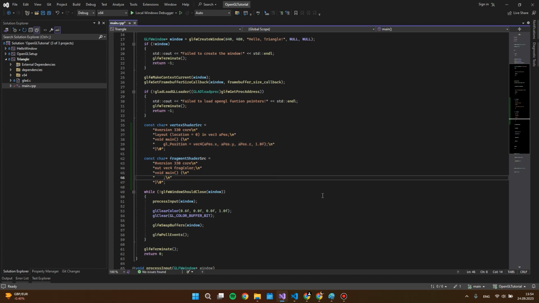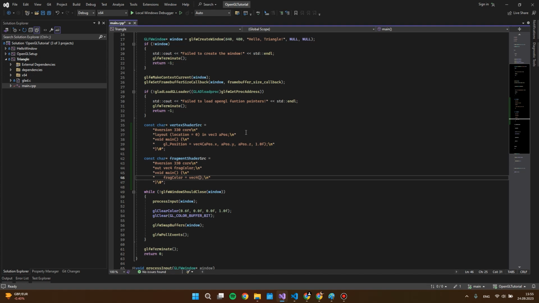And finally, the color of the triangle will be the color that we define here.